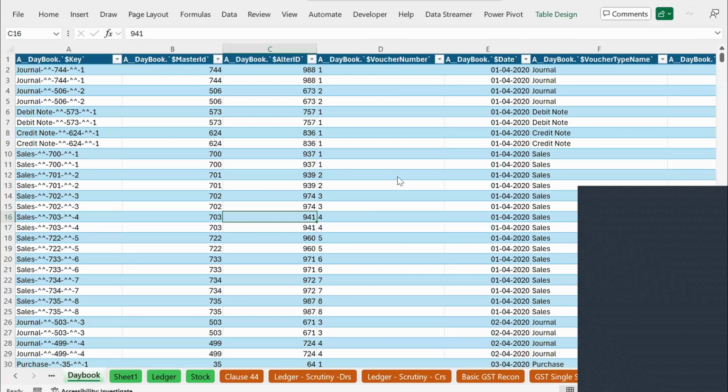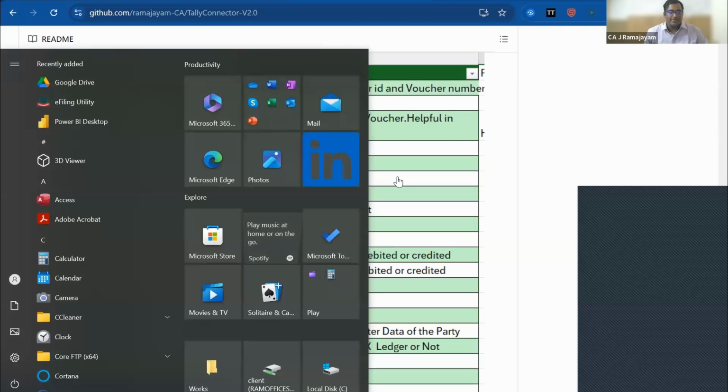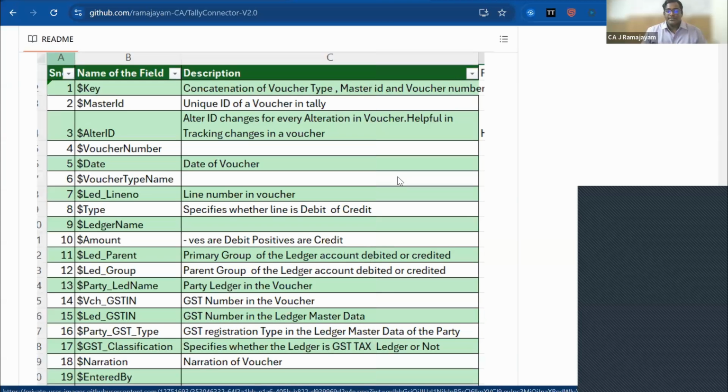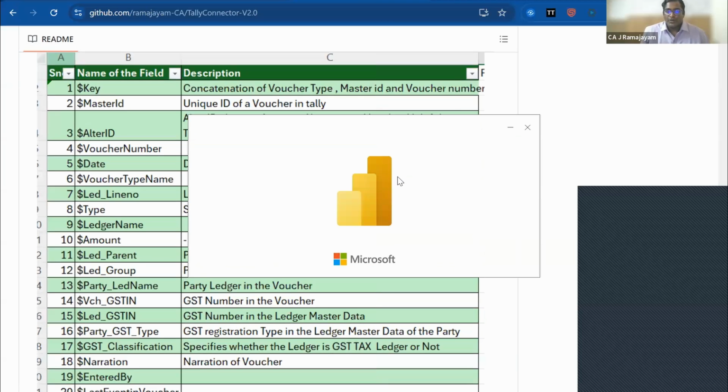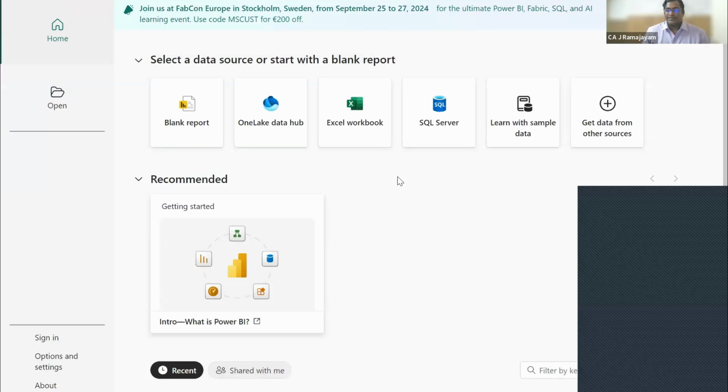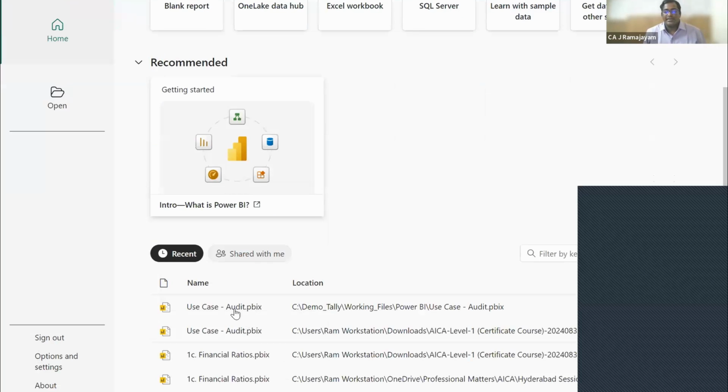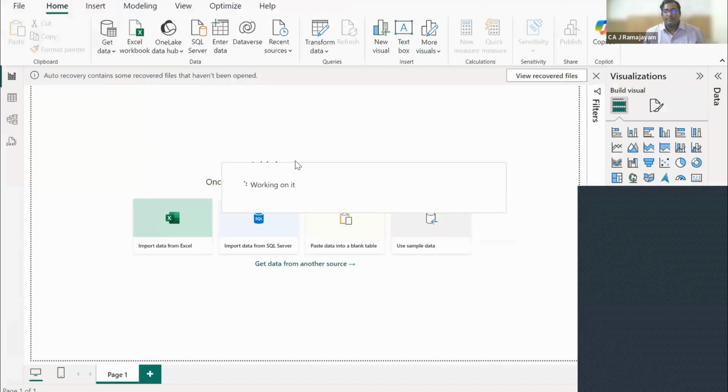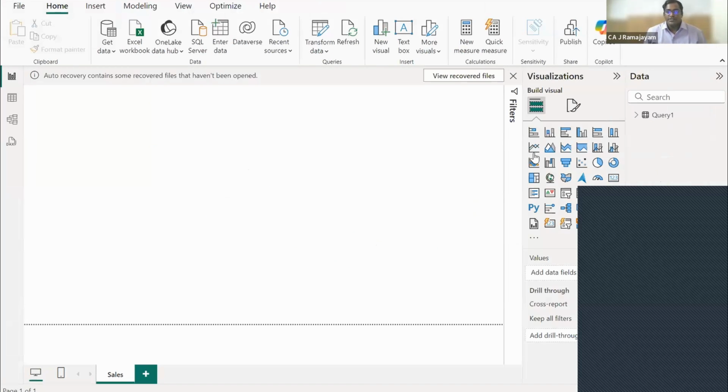All right. So the next one, I'm going to work with Power BI. I had an Excel macro approach also, and I will add that file later. Currently I'm going to show how this Tally data can be connected to Power BI.